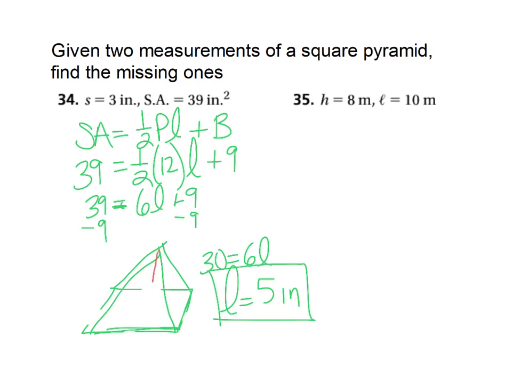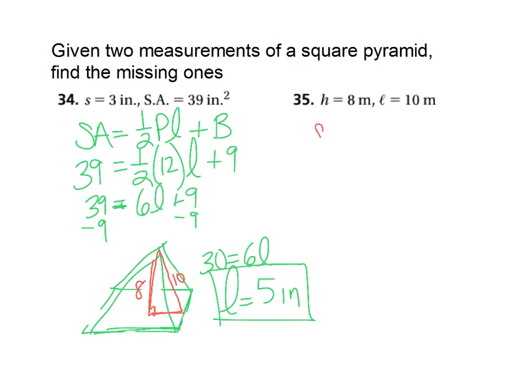What I know is the actual height is 8. And then draw that apothem over. And then the slant height down the side, because I know the slant height is 10. Could we figure this out then? Because that's going to drop perpendicular. We could do the Pythagorean Theorem and find that missing piece.